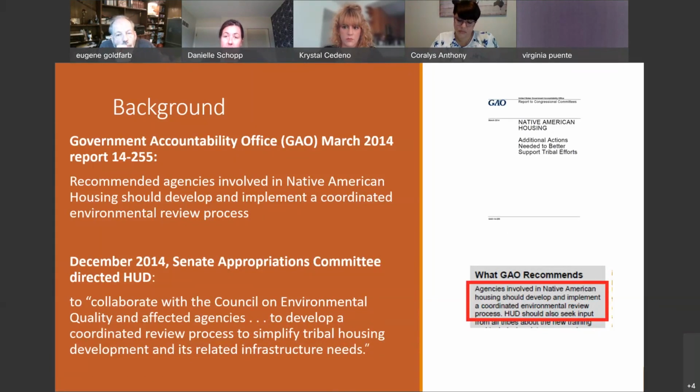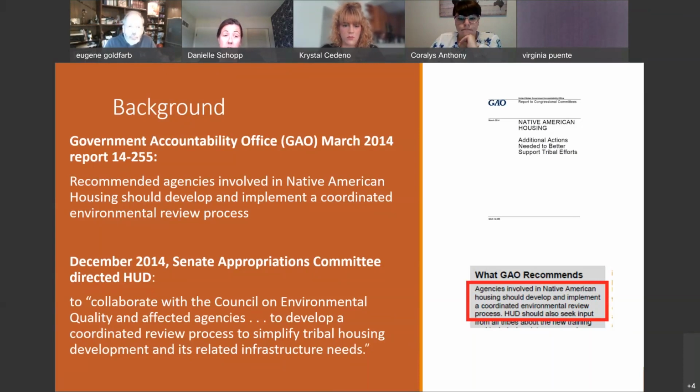And having those three federal actions usually means that there's three different environmental reviews on the same project with the same impacts. And that's the scenario that's a challenge. That's why this working group exists. And it's been recognized through a report from the Government Accountability Office, and a report about ways to improve housing development projects is recommending more coordination on environmental reviews.